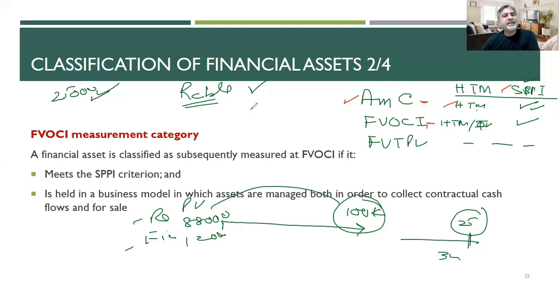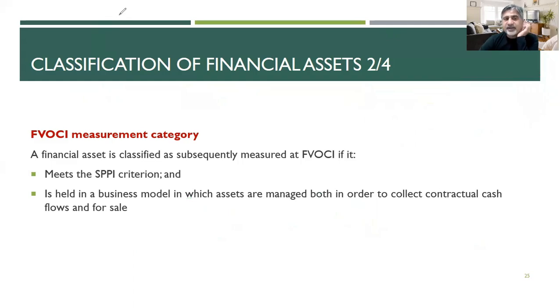If you have taken a bank loan or given a bank loan, so let's suppose for a bank, when banks give a loan to a customer, what do banks expect from the customer? That he will pay the interest and he will pay the principal. So SPPI criteria is met in case of a bank giving a loan. And then the bank will wait until the end, because the customer will make payments on a monthly basis, 36 payments, 24 payments, whatever. So it meets the HTM criteria, it meets the SPPI criteria. Banks will show the loans also in AMC. Clear? Yes. Okay. So this is about financial assets.